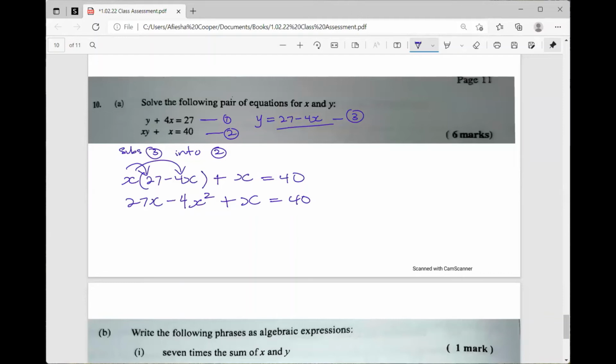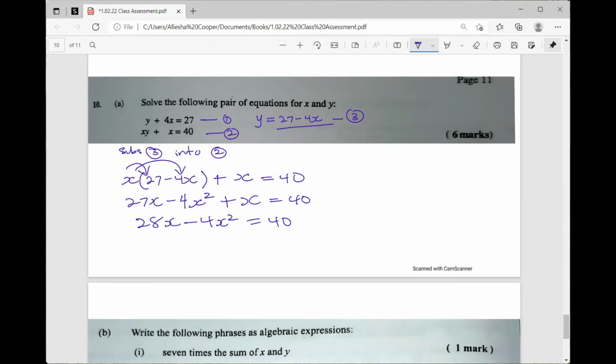No. You do not change the powers when you are adding variables. That is for when you are multiplying variables. What's the answer for 27x add 1x? 28x. Thank you. 28x minus 4. If you live and breathe these rules, you won't keep getting mixed up every day, every class. You have to live in these rules because it's very easy to mix up. Equals 40. What's next?